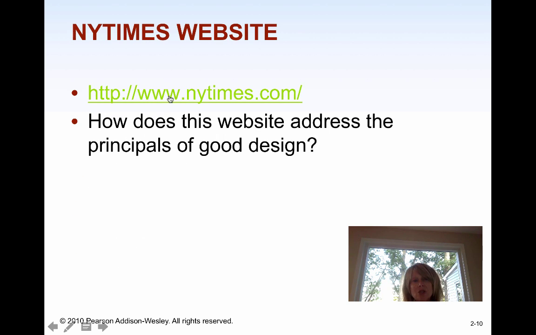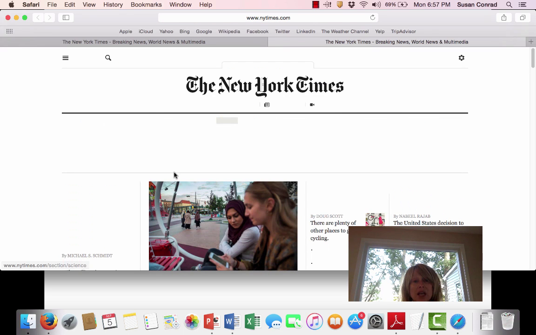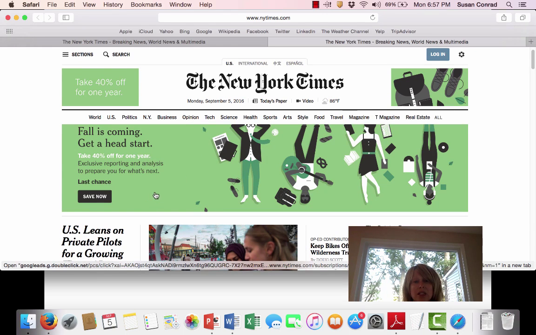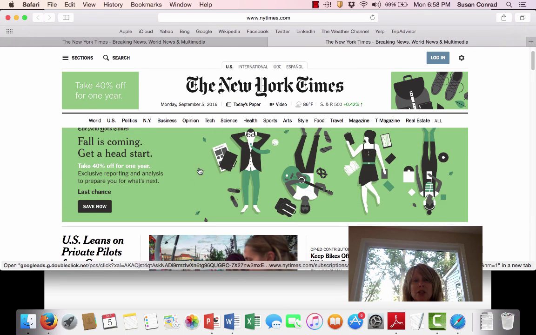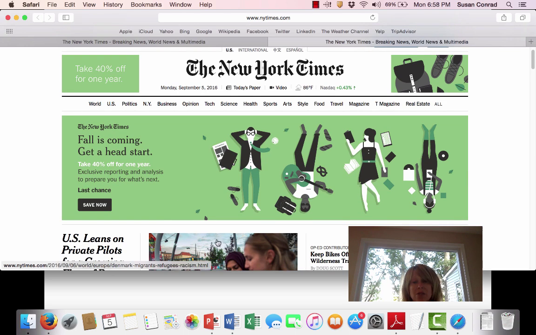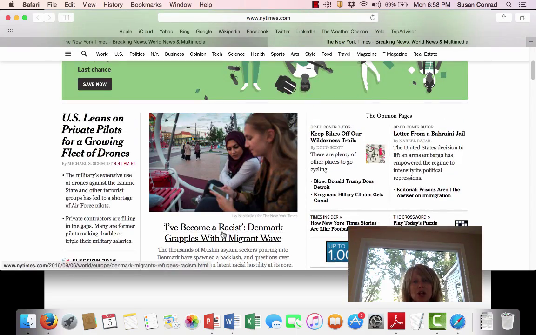So I want to go to this website. This is the New York Times. When we look at the New York Times website, one of the things that we really like about it is that it's very clean, it's got columns, but if you look at the colors, it really has only a few different colors. It's got the black, it's got the green on white, it's got dark black, it's got some gray, it's got some bold, but it's very careful as to how much color it uses.